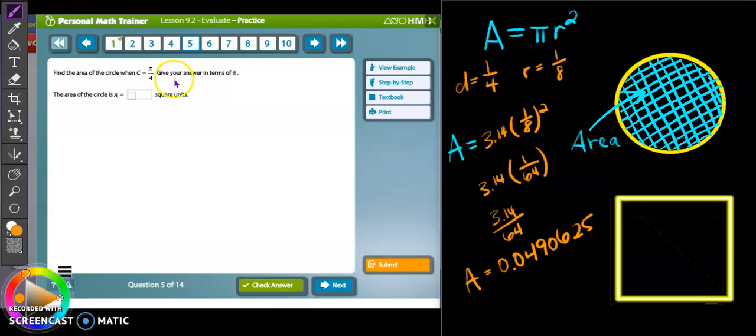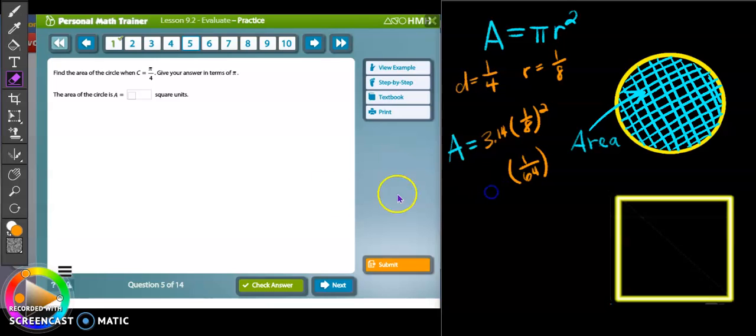And it says, what does it want to round it to? Oh, it says give your answers in terms of pi. Well, that's easy. We could have just done that to begin with. Or you could say pi over 64 would be the same thing. So really, let me clear some of this up here. We don't really need any of this. They told us they just want this in terms of pi, which is really easy. So we just want pi there. That means you multiply these two things. You could just leave this as pi over 64 square units.